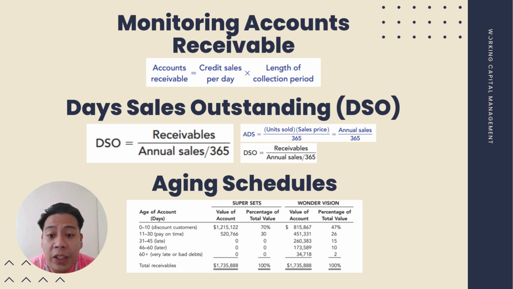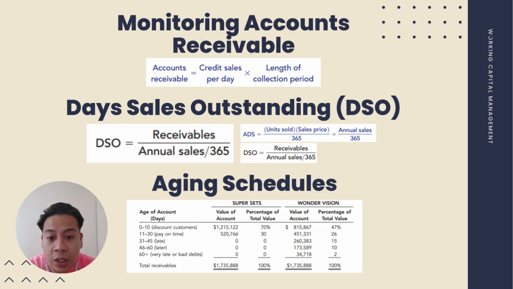Now, aging schedules must be created from a firm's accounts receivable ledger, as they cannot be derived from financial statements. Companies with computerized records can easily sort invoices by age to generate these schedules. Management should regularly monitor both DSO and aging schedules to identify trends and compare collection performance against credit terms and industry standards. If DSO increases or the aging schedule shows a significant percentage of overdue accounts, it may signal emerging issues.